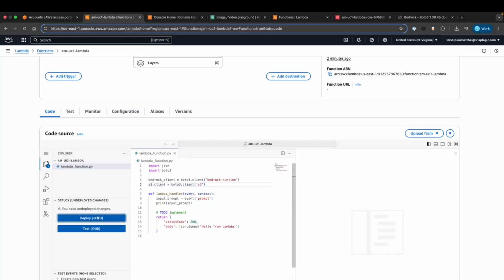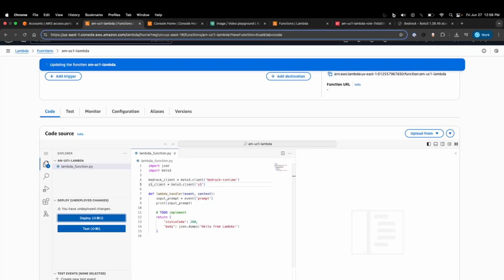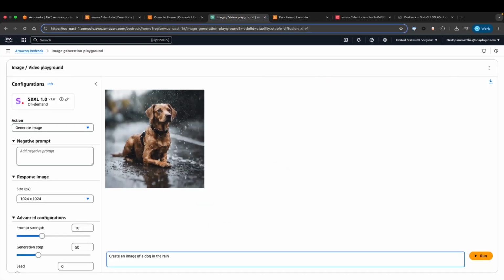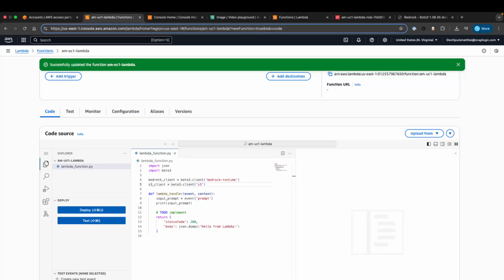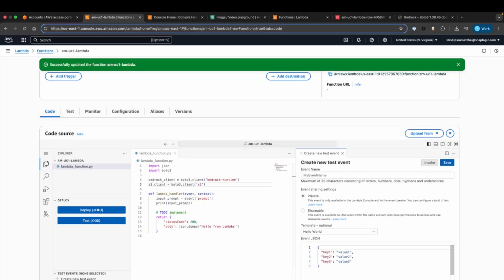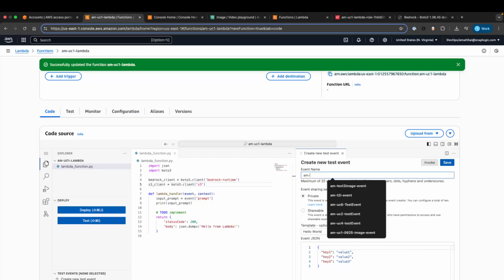I need to create an event now, and I'll show you how I'll create one. I'll use the same prompt from here. When I try to test it, it'll ask me to create a new event.